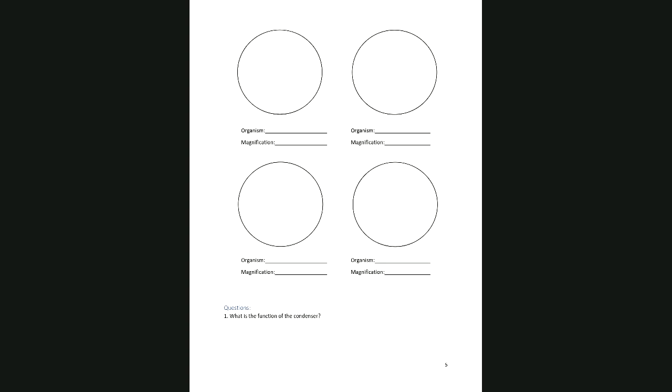So we have a few questions for you to think about and then answer. So, think about it. If you think you know the answer, then let us know. What is the function of the condenser lens again? And you can take a minute to think about it. Well, the function of the condenser lens.